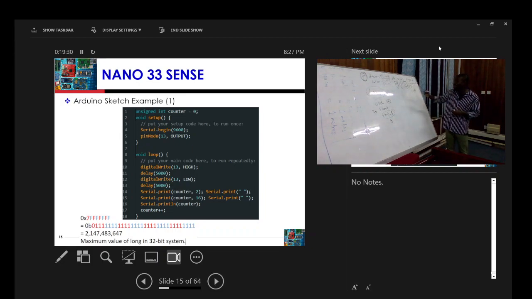So it means that the lowest number will be 0. Always the lowest number will be 0, minus the sign, because I'm using only 3 bits. Now the highest number will be what? I have to remove the sign. I don't have to care about the sign. The highest number will be 111. Once I remove this one, 111 is 7. So the highest number a 4-bit signed number can store is 7.